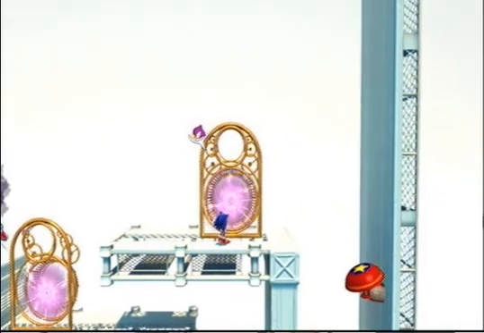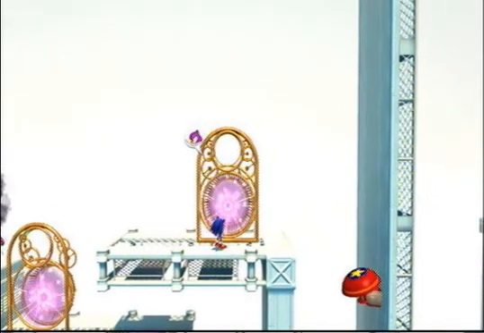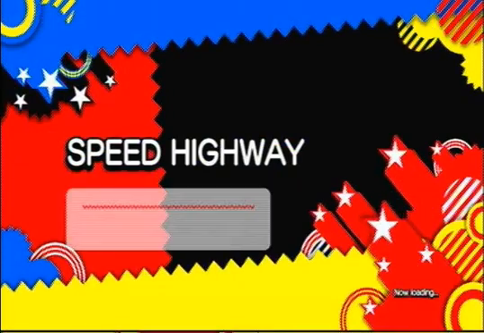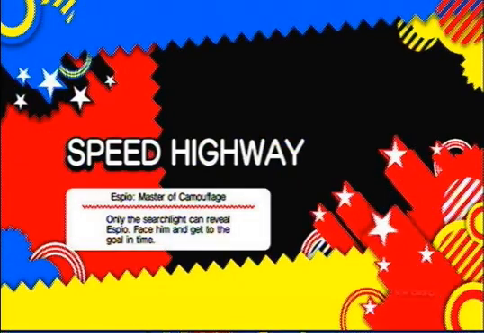Espio's a terrible ninja. He's not good at this. I'll show you. He's the master of camouflage. Only a searchlight can reveal Espio, so we gotta shine light on him, and then he's gonna show us where he is, and we're gonna beat the hell out of him. It's gonna be fun, actually.